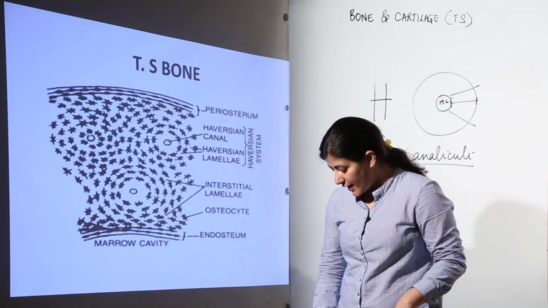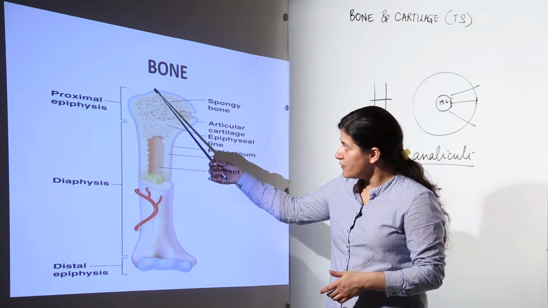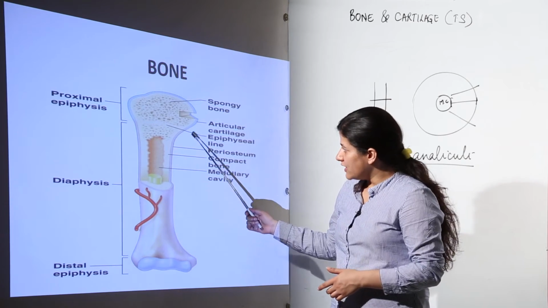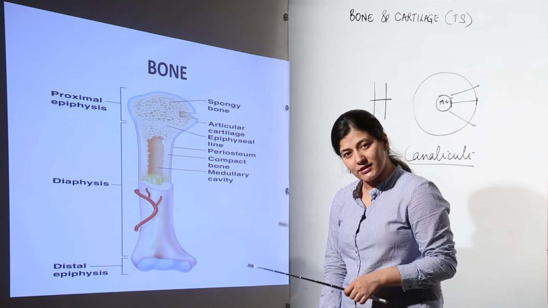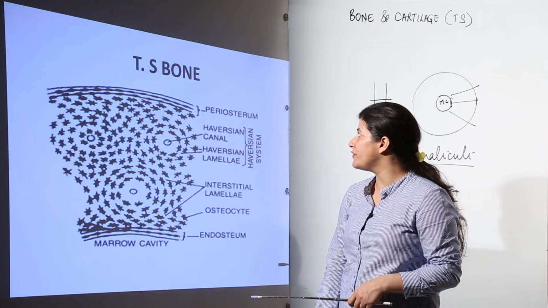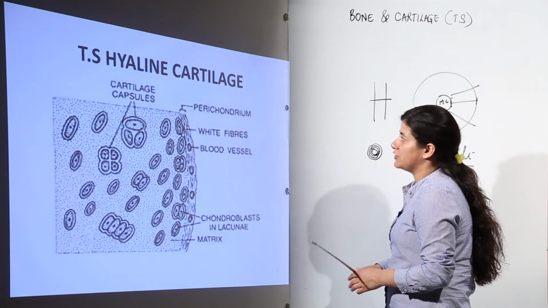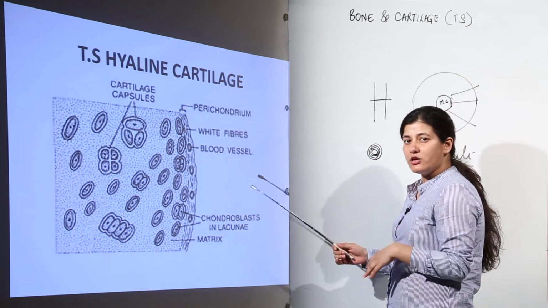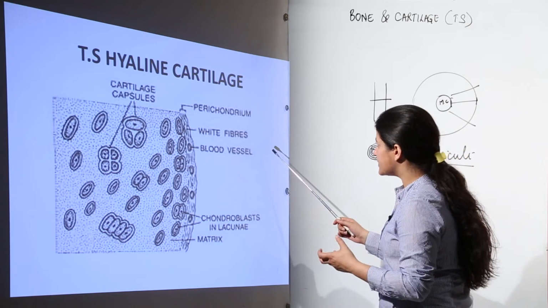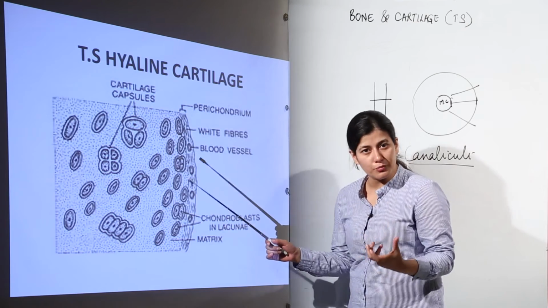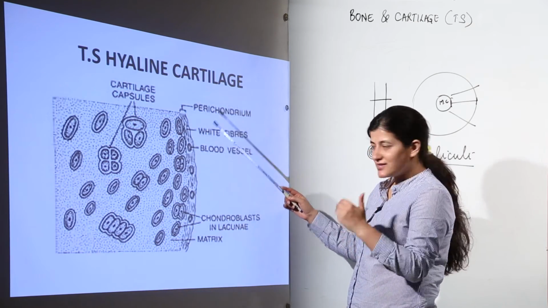Now in the previous diagram you saw that over here we have a cartilage. Okay, we are going to see that the epiphyseal line also has a cartilage. And what is a cartilage? How is a cartilage different from the bone? That would be clear from the transverse section. Over there we had the periosteum, here we have the perichondrium, because I told you in the beginning as well that we have the word osteo for bones and chondro for cartilage. So the perichondrium is present, that is the separation.